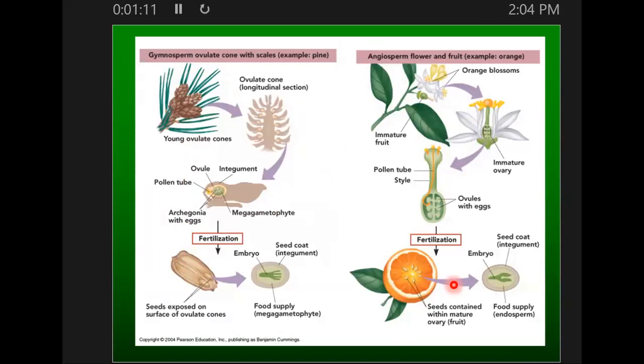So they are encased in some kind of fruit tissue. Here you're looking at an orange, so that's called a fleshy fruit. We're going to find that some fruits are dry. They call them dry, like beans, beans in a pod. That's actually a fruit, even though your parents might have told you to eat your vegetables and eat your beans, but they're technically fruits. Corn on the cob is a fruit. So we'll get into some of that.